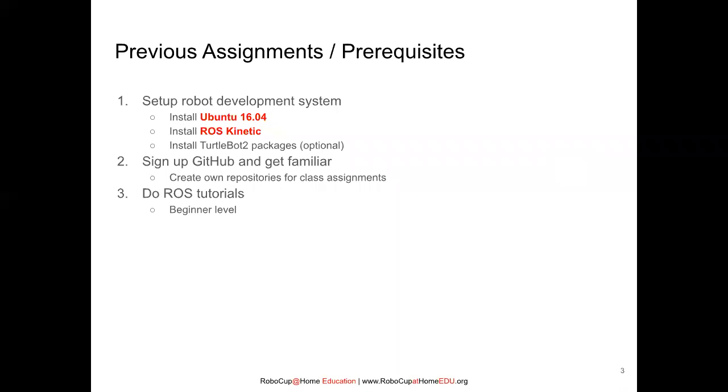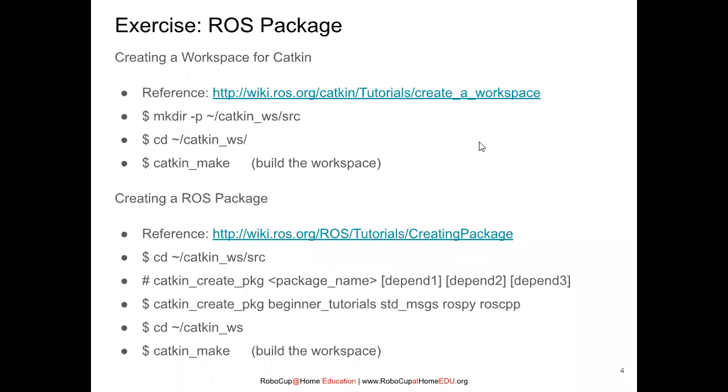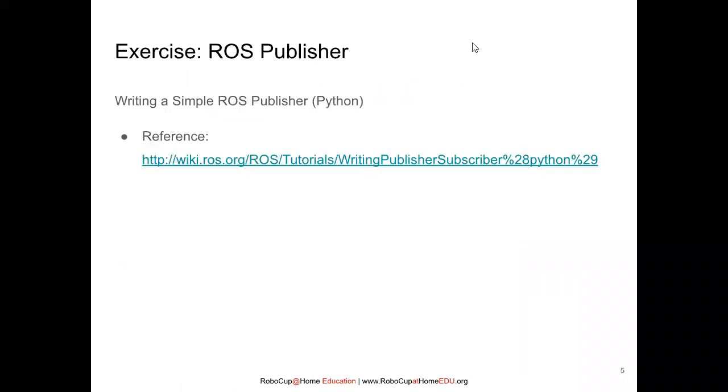So again, I need to remind you that in order to follow this session, you need an Ubuntu system and also ROS Kinetic, in order to do the hands-on after this. So these are the two things that you need in order to follow the class. Okay, so first thing, ROS package. This is the exercise.